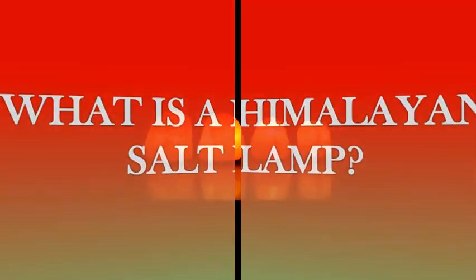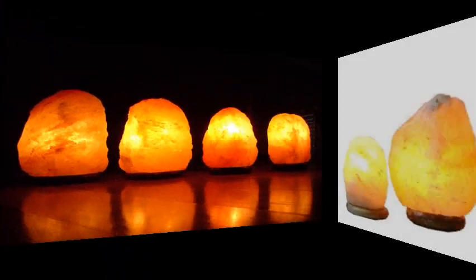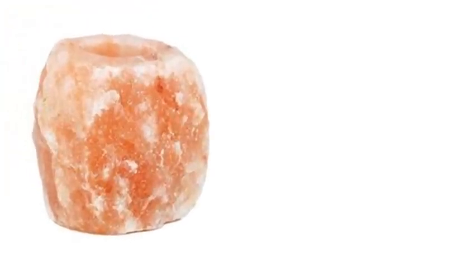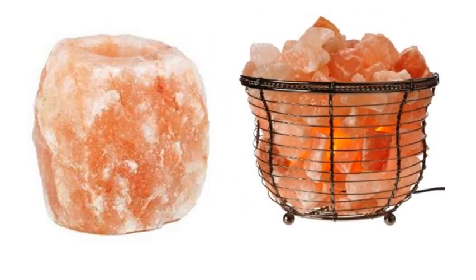So what is a Himalayan salt lamp? Salt lamps are blocks of pure Himalayan salt, coming from the same region of the world. Also known as the vitamins of the air, they are made from salt that came from ancient oceans and serve as a perfect air ionizer. Himalayan salt lamps can be solid pieces like this one, or decorative baskets filled with large crystals of salt like this one. The lamp has a small bulb inside and is shaped in a sophisticated way to create a beautiful decorative object of exceptional health value.